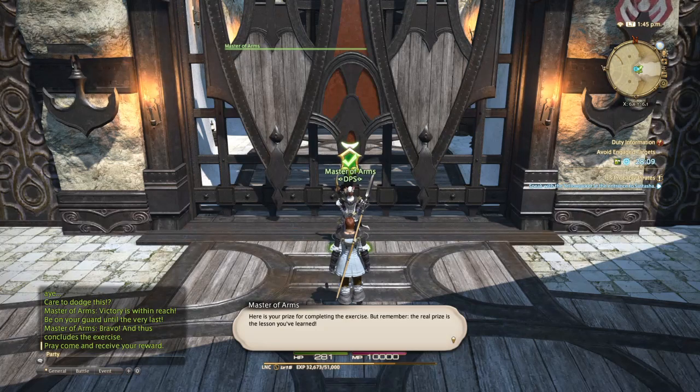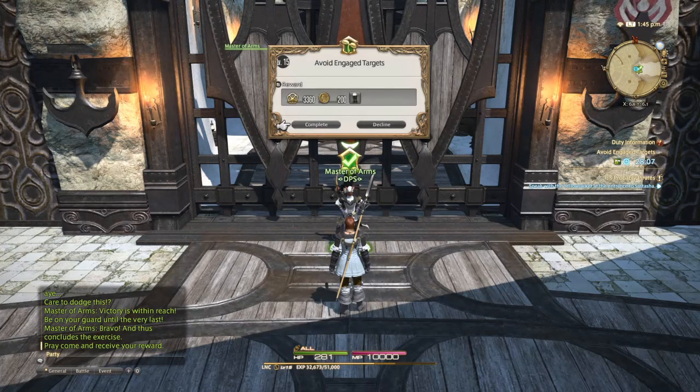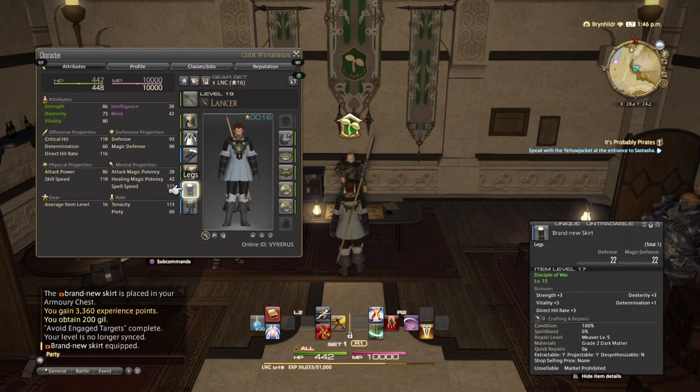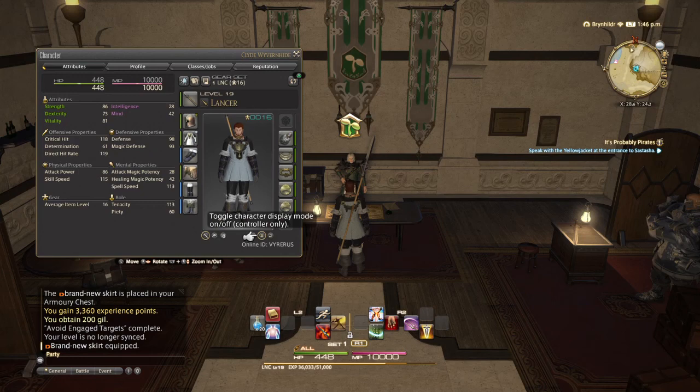The real prize is the lesson you've learned. A brand new skirt? I'm not a chick. Ah, well. I can pretend it's a kilt. And there's pants with it, for some reason.